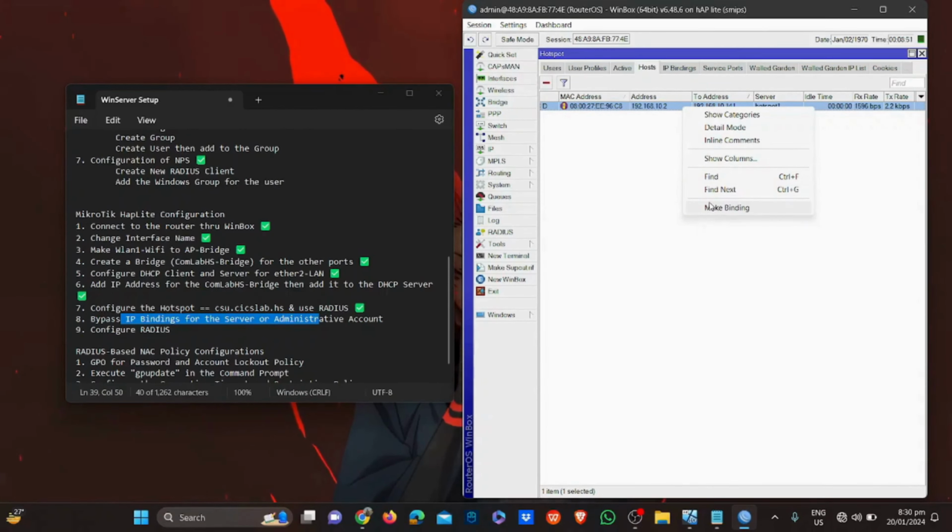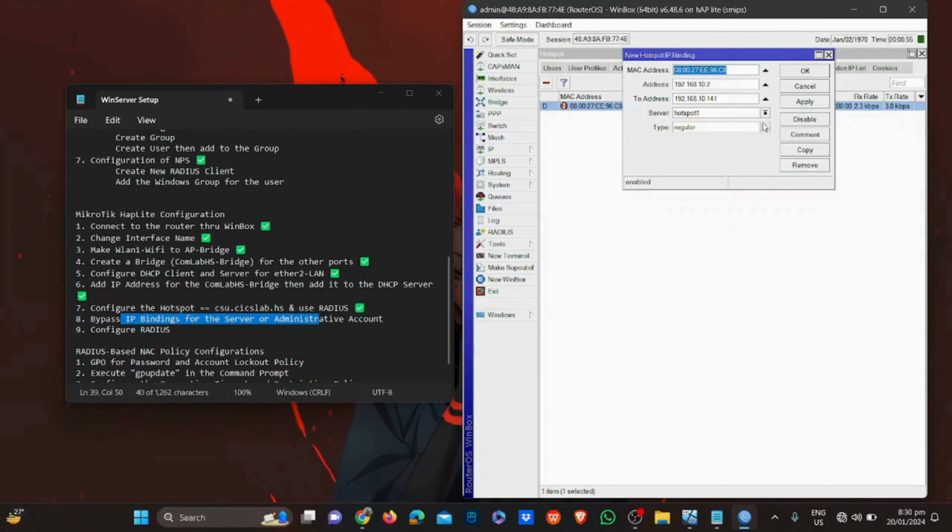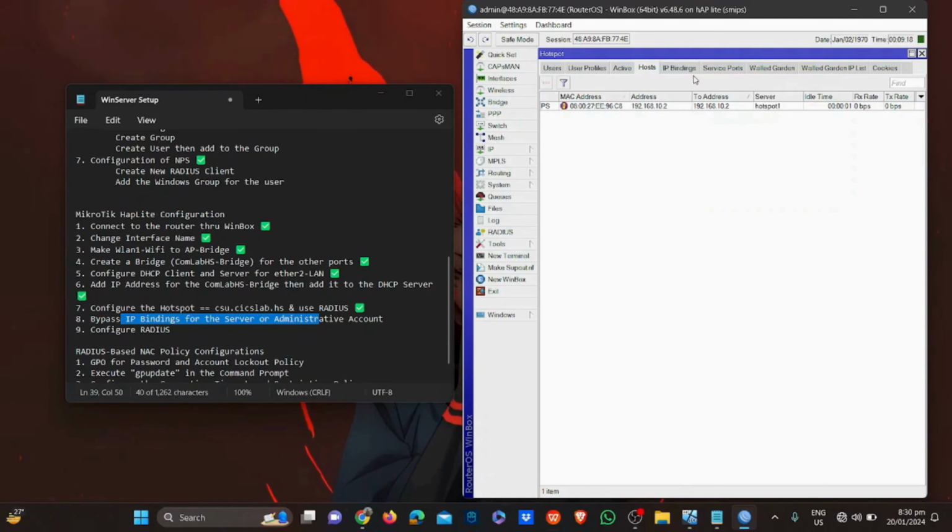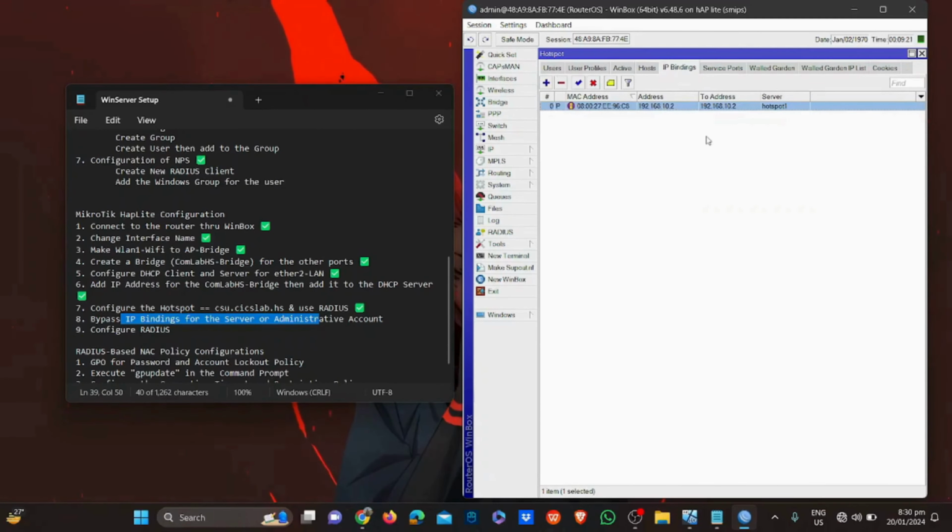Find the MAC address, make binding, then bypassed, and click Apply, then OK. We can see now in the IP Bindings tab the MAC address we bind.